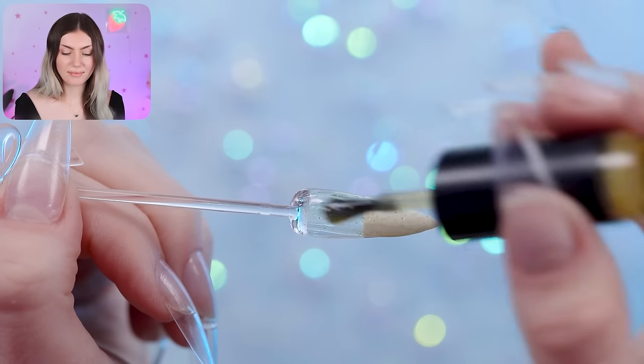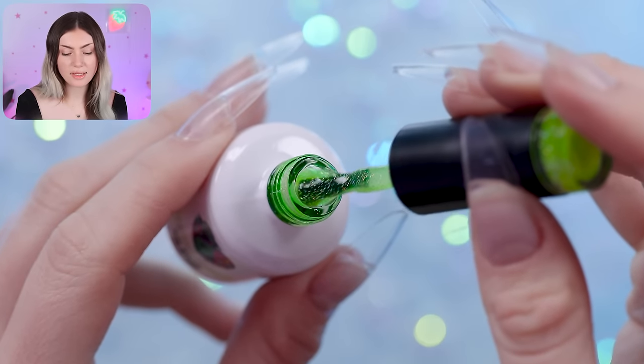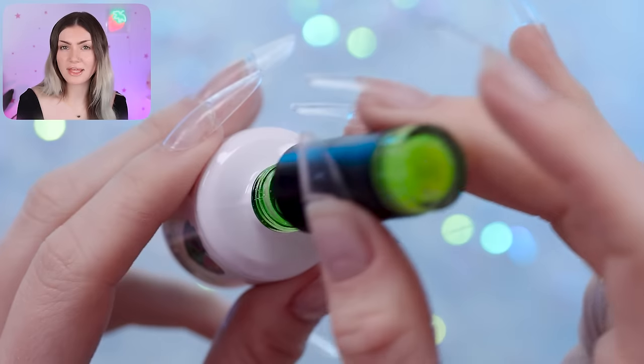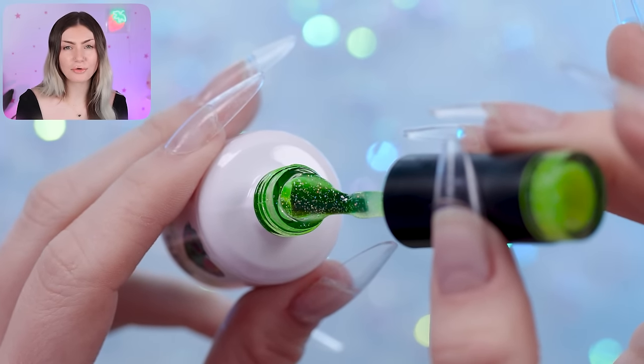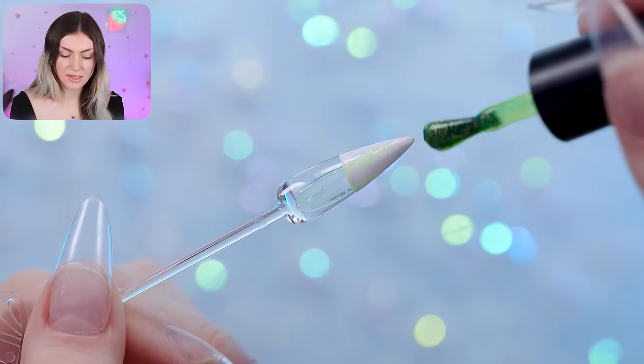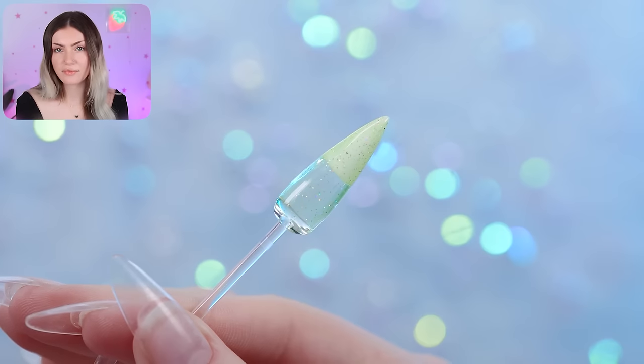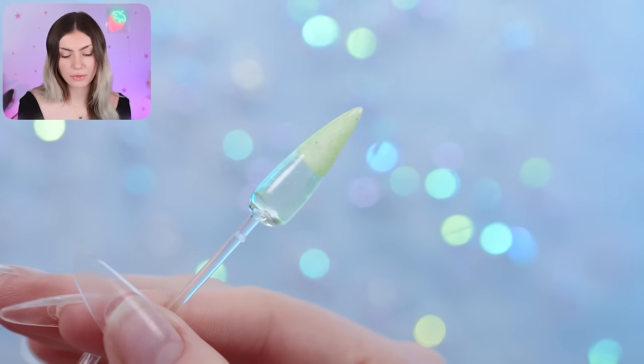This one is Honeybee, and this one is Lemon Drop, although I'm gonna be honest, this one looked greener to me than yellow. I thought it was a neon green, not a neon yellow. I guess let's see how it looks over the swatch. Okay, yes, even on the swatch, it's still giving green to me.